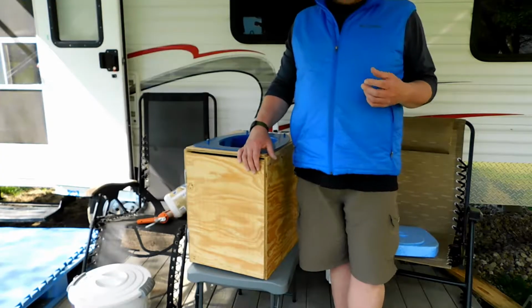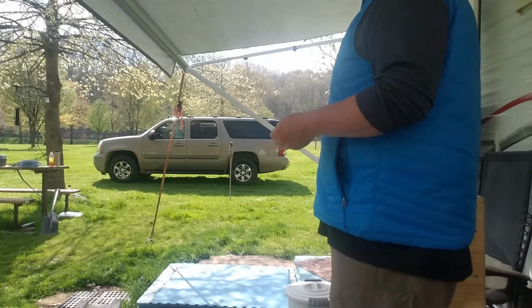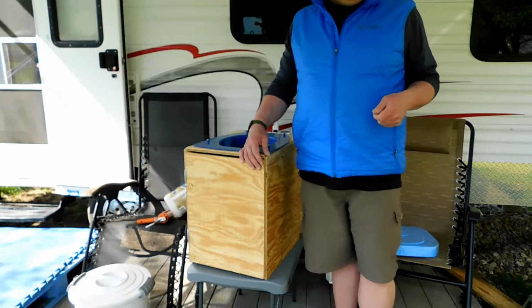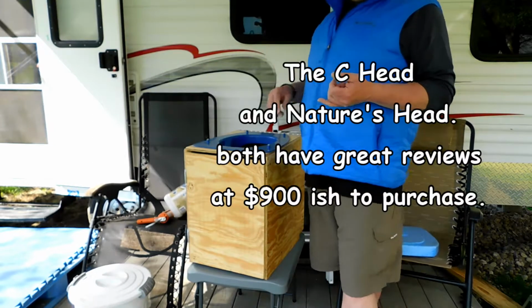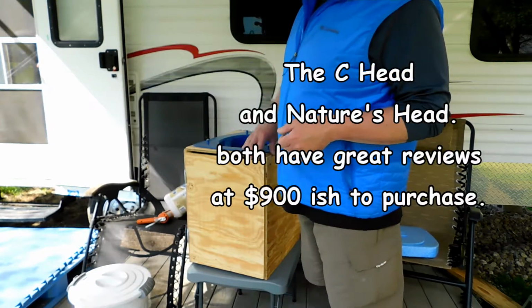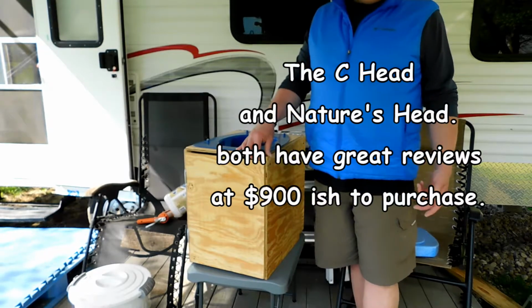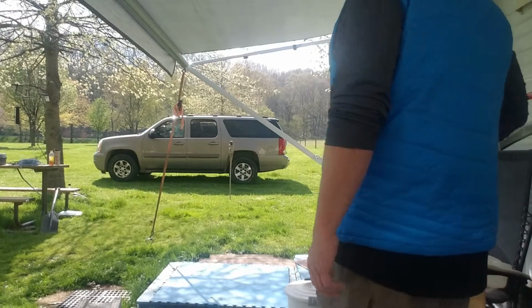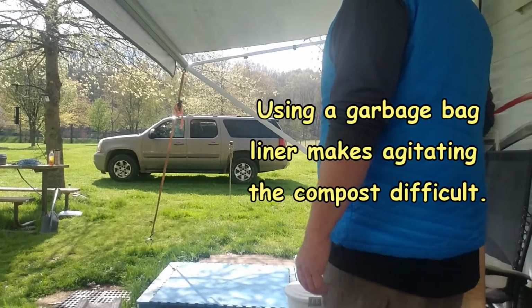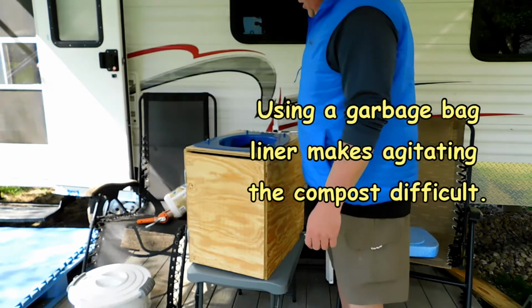Couple different thoughts or methods on using the toilet paper. The commercially available composters have a stirring mechanism. That would be the C-Head, as in the letter C, which is a commercial product, and the Separett is a commercial product, as well as Nature's Head. There's a lot of different channels that have Nature's Head on it. This was my version of a non-stirring system. I guess you could stir it, but you've got to stick a stick in there, and then the poop end of the stick is in your camper.